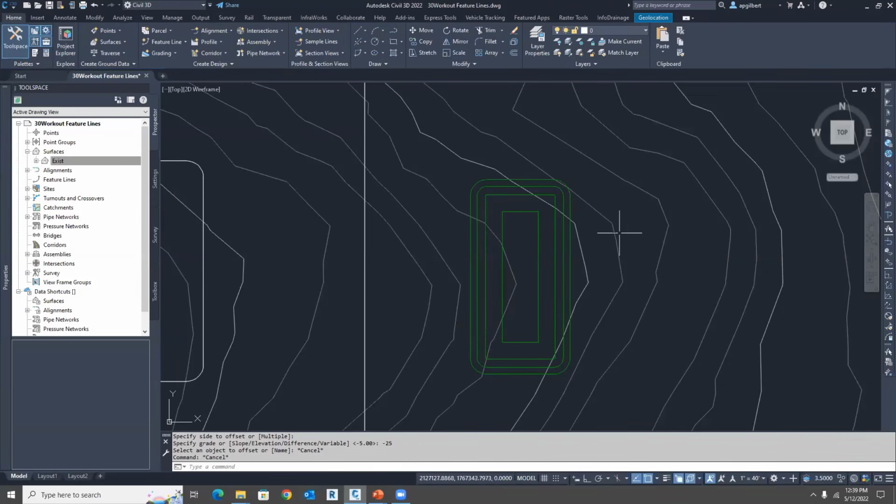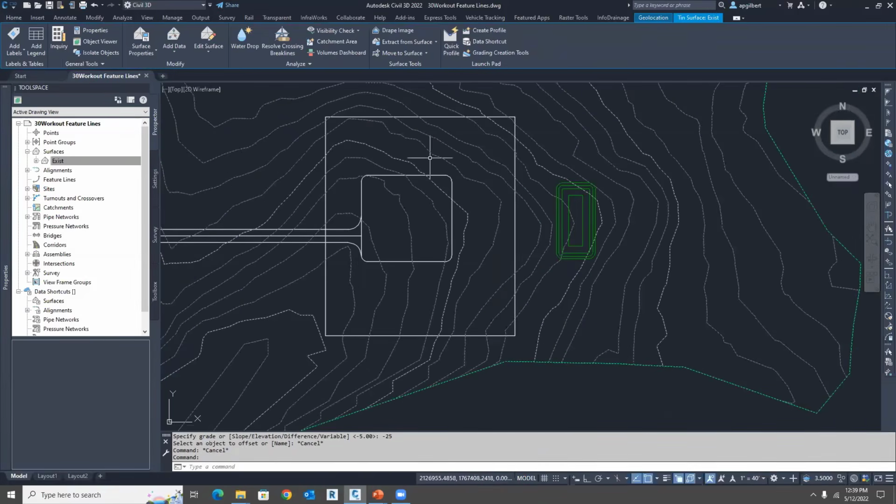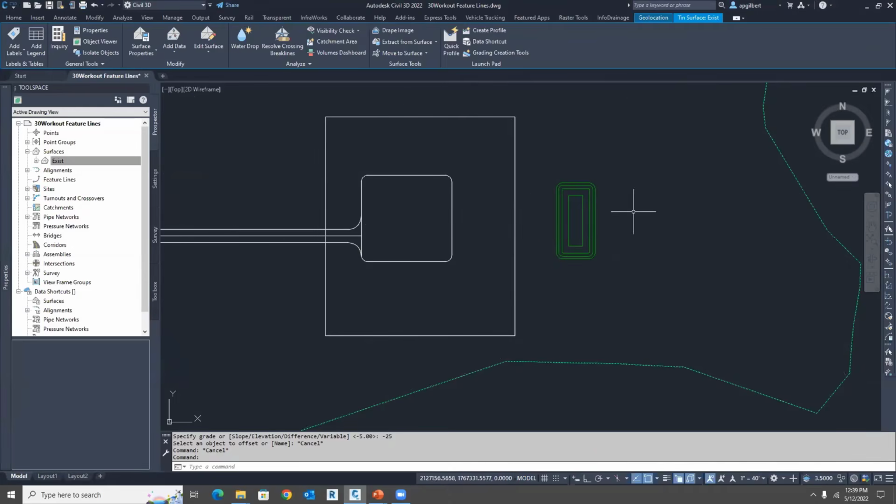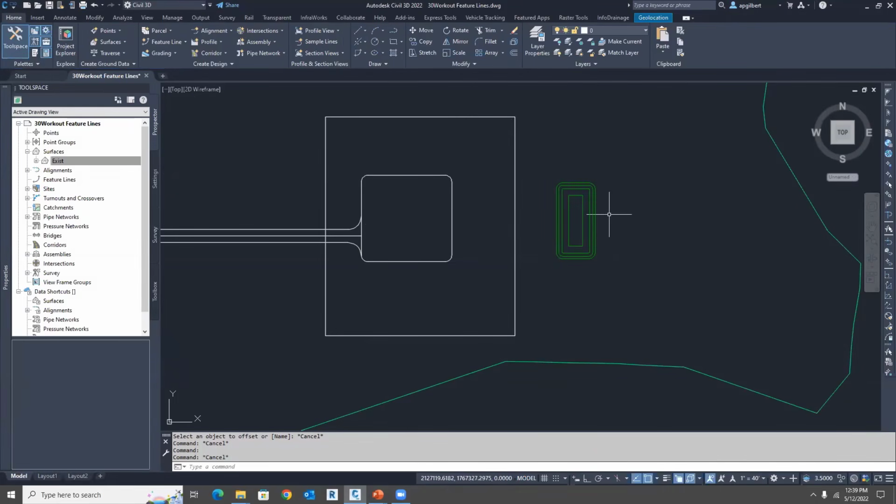And we're done. So I'm going to go ahead and turn this. This is existing ground. I'm going to set this style to border only, just to get it out of the way. And now I'm just going to make a pond test. I'm just going to take a look at the surface. I'm not going to use it right now, but we can do a test surface at any time.